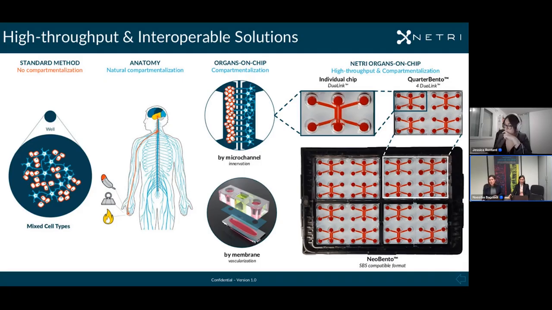And this helps us in a way that when we seed, for example, sensory neurons, as in the schematic in the middle of the screen, by seeding sensory neurons in channel 3, at the end of the culture you'll have cell bodies that stay in channel 3. And then you only have axons that go through all 3 channels, and they can innervate your target cell, whatever cell types you seed in the first channel, for example.